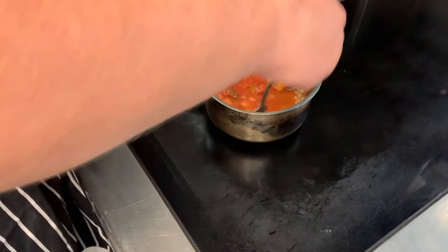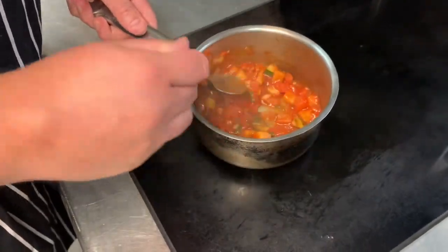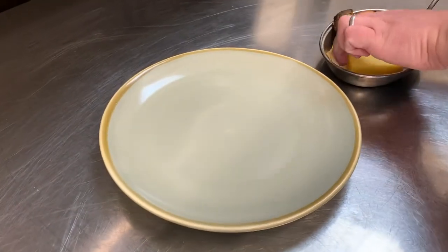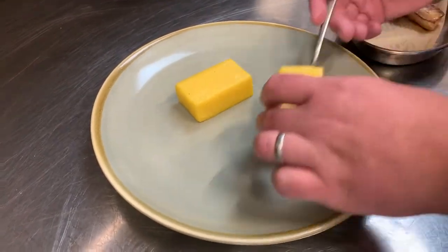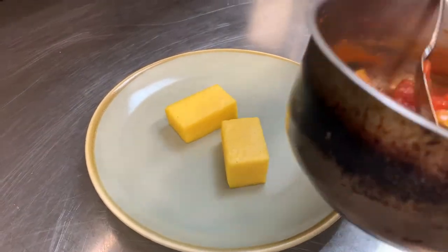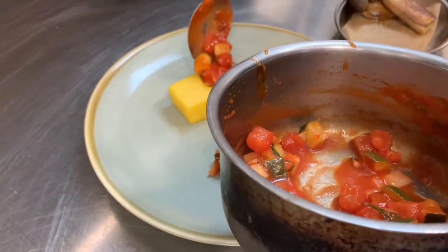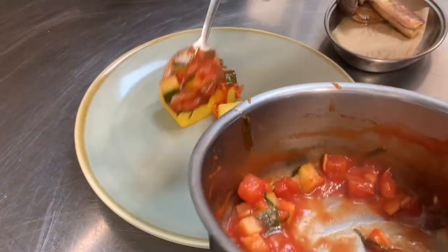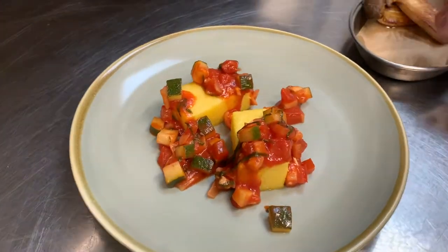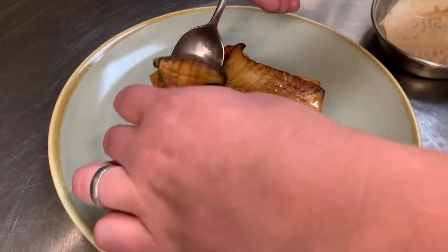For the plate now, after it's been in 20 minutes, put your tomato ragu on and warm that through. Pop two bits of polenta, just offset at an angle. I'm going to spoon the ragu over the polenta. See what the king oysters do — I'm just leaving them against it. This is the polenta.